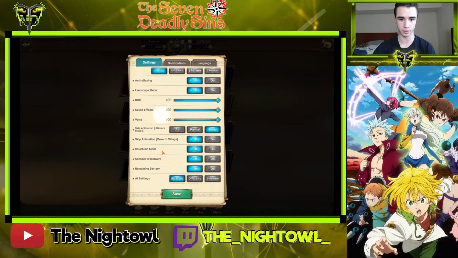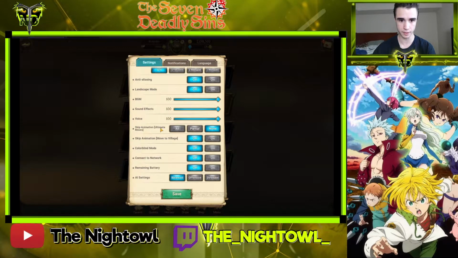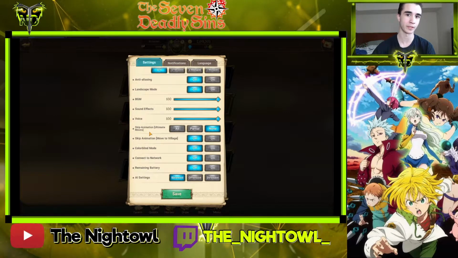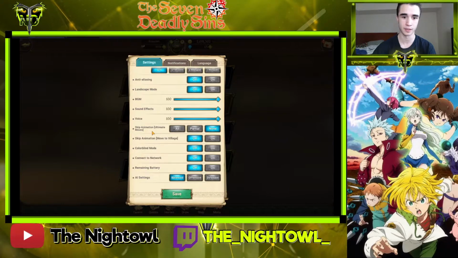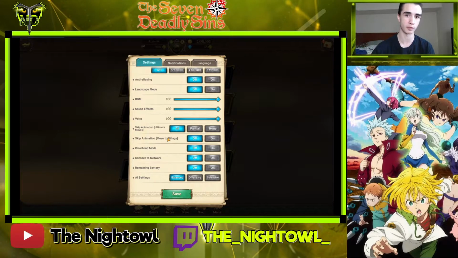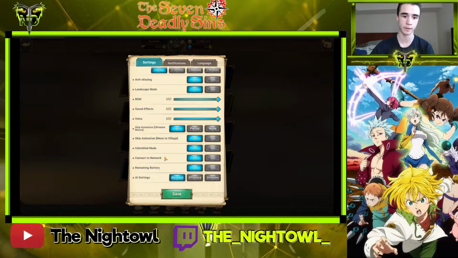And then another thing I turn off is the skip animation button. I've seen my ultimate moves for my characters so many times, they kind of waste time. So I just click the all button. All right, so skip animation to all. It'll automatically skip all animations. That way it saves you time when you're farming and stuff like that. You'll get through stuff a little quicker. Just a little tip there.